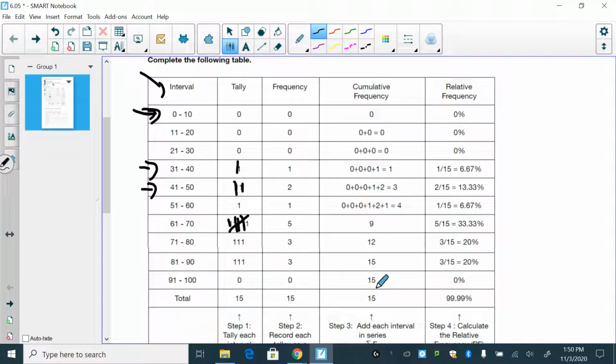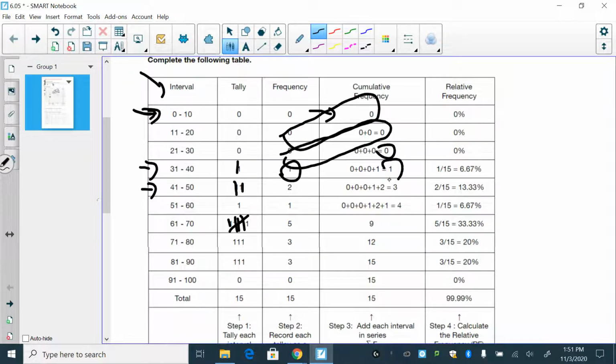Cumulative frequency, we did that already in the last video. But basically, the first one you always just rewrite from before. So I have 0. And then technically you're supposed to add these two together. So that's what's written there. 0 plus 0 is still 0. And then I would just rewrite that part. So 0 plus 0 again. Then I've got 0 plus 1. There's my 1. Now it gets interesting. So I have 1 plus the 2. So that's how I got 3.